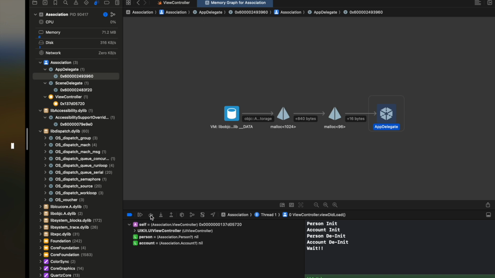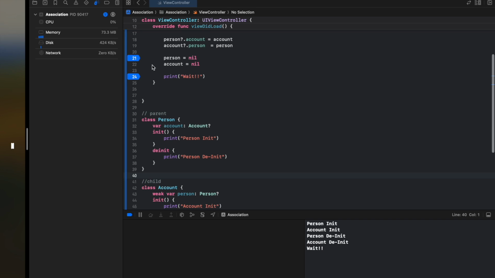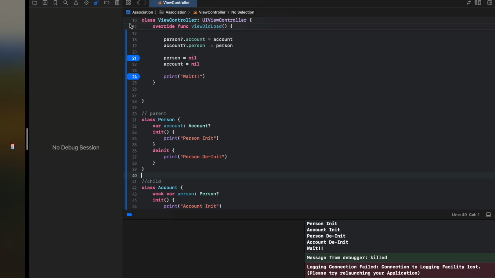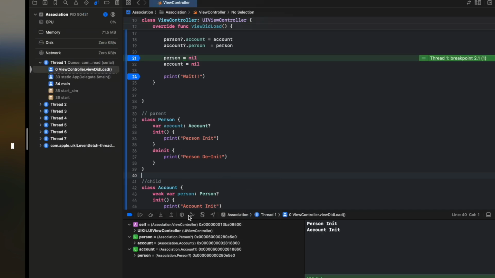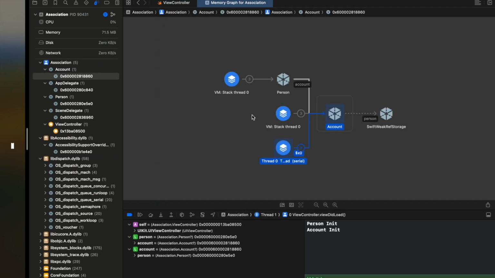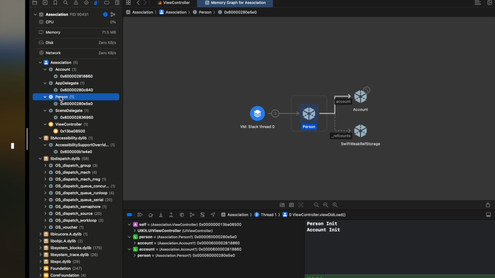I'm sorry, I have to stop it here before making it nil. So I'll run this again. Okay, now let's look at the debugger graph. You would notice that account is holding a weak reference storage. And if you go to the person, which is the parent class, it is holding an account, but it does not have the Swift weak reference storage. So this is the difference, and that is the way we have broken the strong reference cycle.